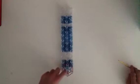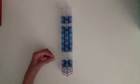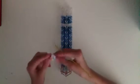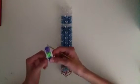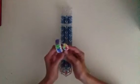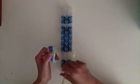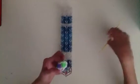Then you're going to take a rubber band, the same color as the center, or you can do red. On this one, I did white as my background, but as you can see on these, I did the color of the starburst. So it just depends on what you want it to look like, like if you want the rim to be all one color. It really just depends on what you want.